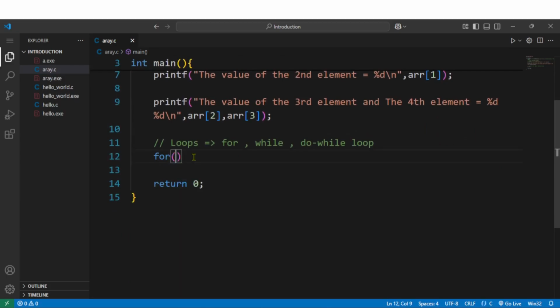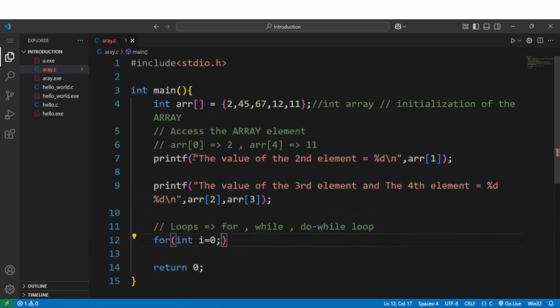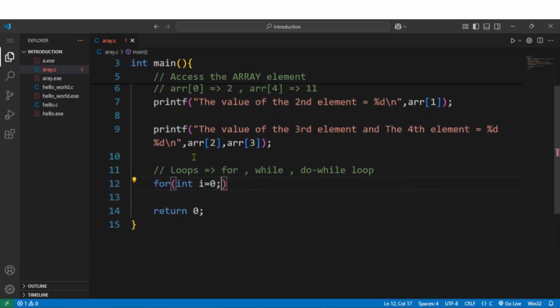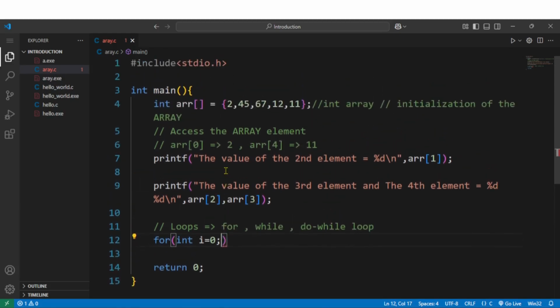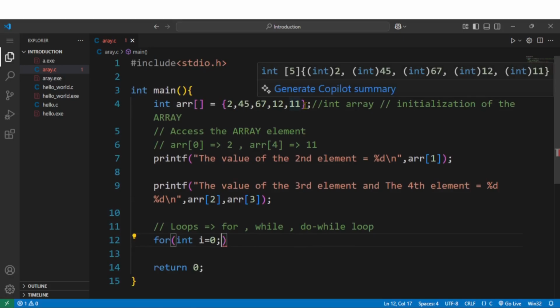So let's say for, then you use an iterator over here that will start from 0. Why will it start from 0? Because array is a zero indexing data structure. That's why the value will start from 0, not from 1. You have to start with 0 and go till the length of this array, meaning till the index of length minus 1.